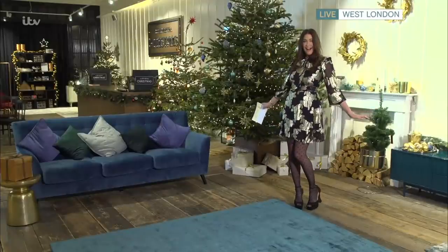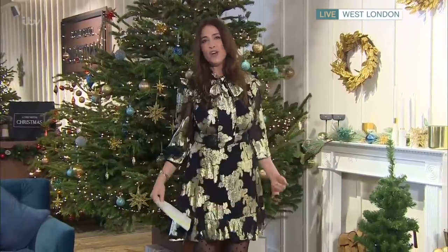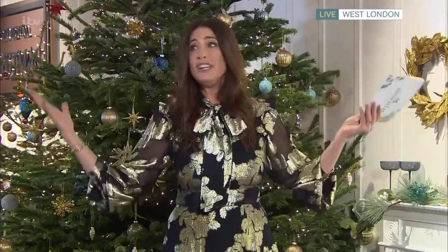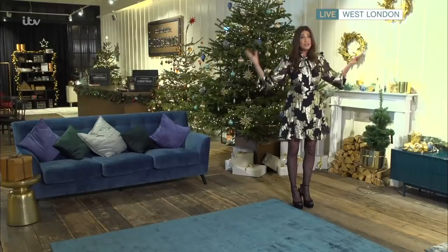My dress is from Queens of Archive — I absolutely love it. It's an amazing brand with beautiful prints and different styles. You can actually rent this from Her Collective if you want to. Holly, I know you rent a lot of your clothes — it really is the way we should be shopping. We buy things and sometimes you've only worn it once, and it's the most expensive thing in your wardrobe. There's even a rental place at Westfield now, so it is the way forward.